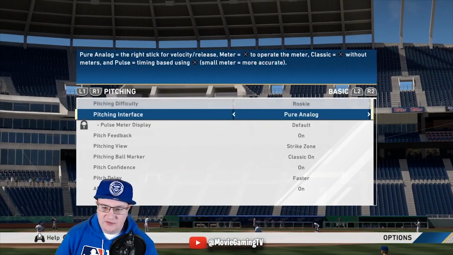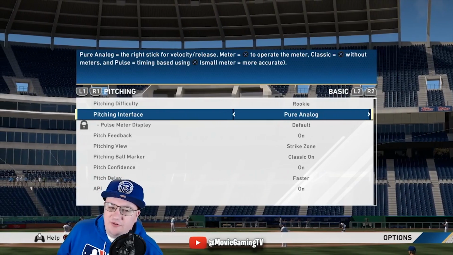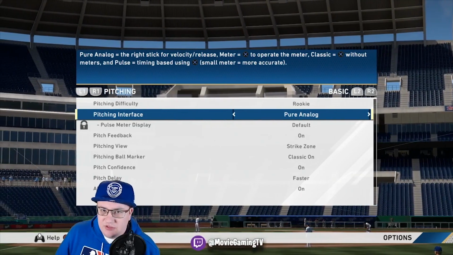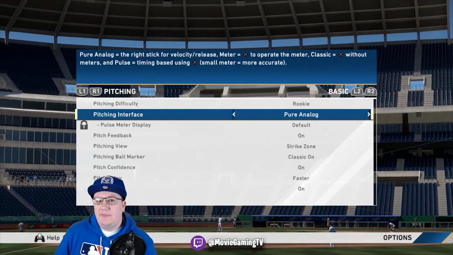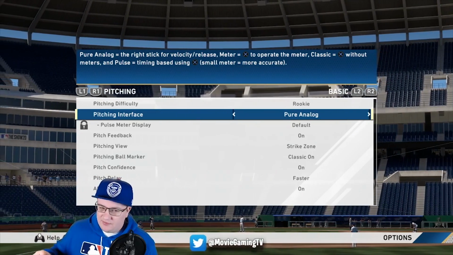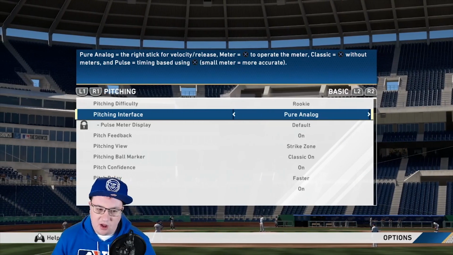And for pitching, again, you can put whatever difficulty you would like. The best pitching interface, though, in my opinion, is pure analog. I think it's the most accurate one to use, and it also is the most fun to use. I just like it better than clicking on the meter or any of the other things. I really like pure analog a lot.